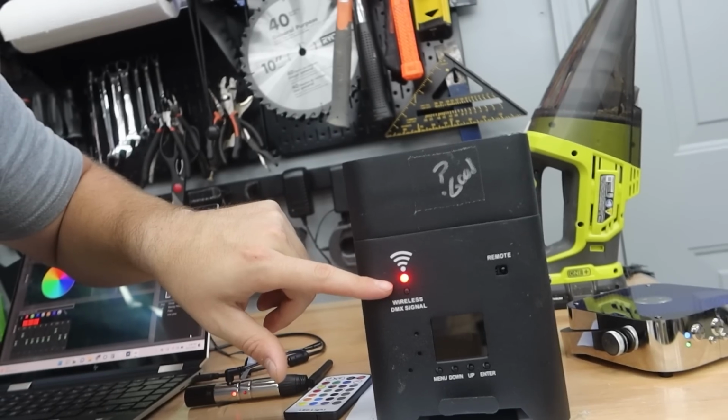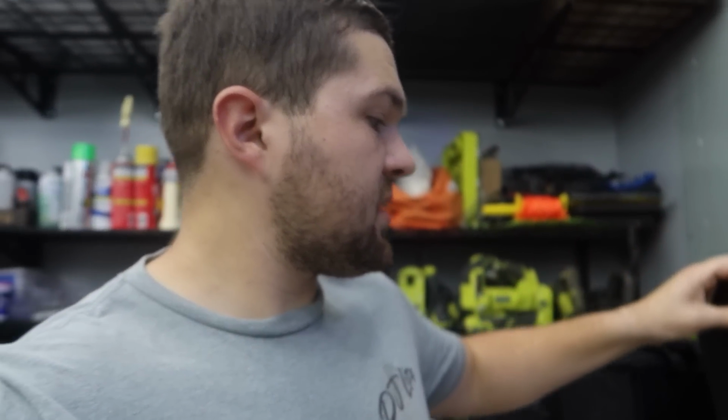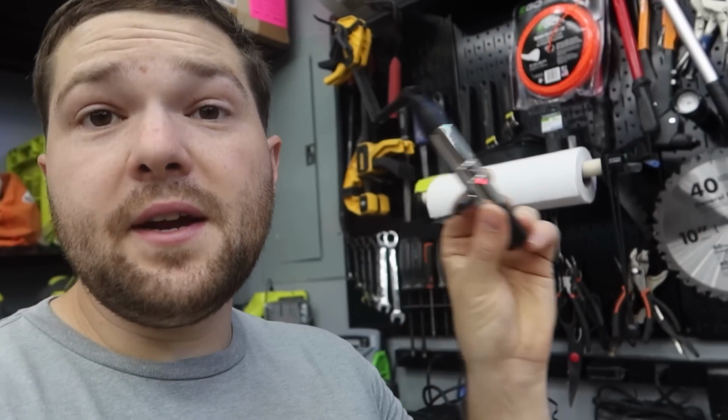Again, red is the default from the factory, but at our company, Fusion Sound Lighting, all of our guys use blue. I've talked to some other companies and they use teal, and all of them have found the same reason. You want to change them off that factory first channel. So there's con number 2 of wireless DMX before we even get into it.